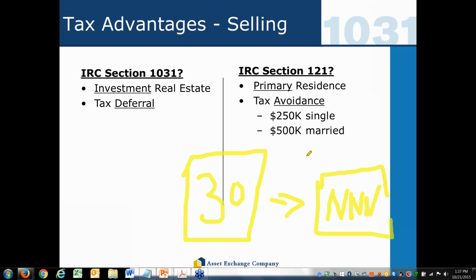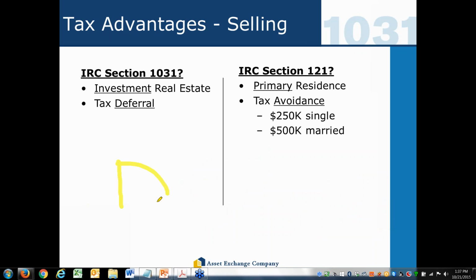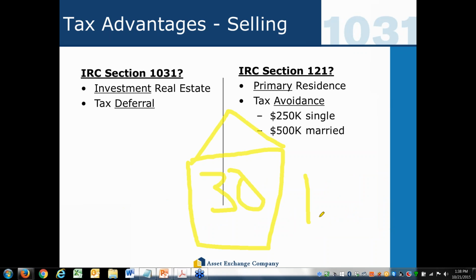Now, the other option is what I call the 3 Ds of investing. What I want you to do is I want you to defer, and then I want you to die. I want you to own your real estate until you kick the bucket. So you own a 30-unit apartment building. If you sell it, you face a $1.2 million tax bill. So here's what I want you to do. Don't sell it. Just wait until you croak. Then it won't be a problem for you because you're dead.